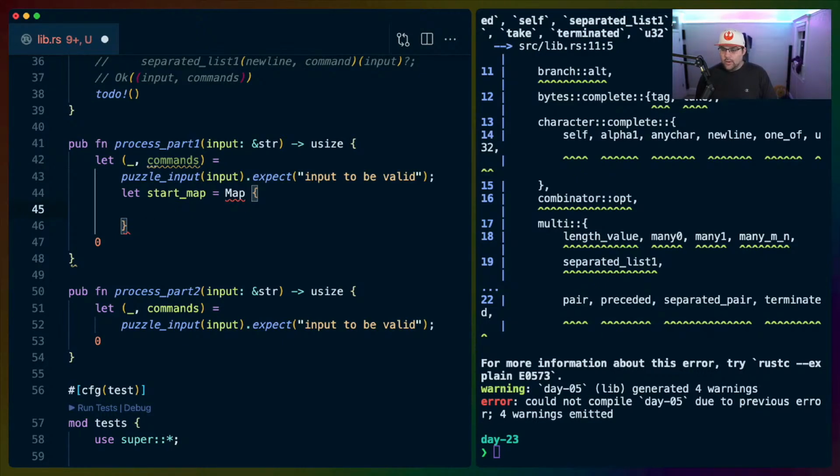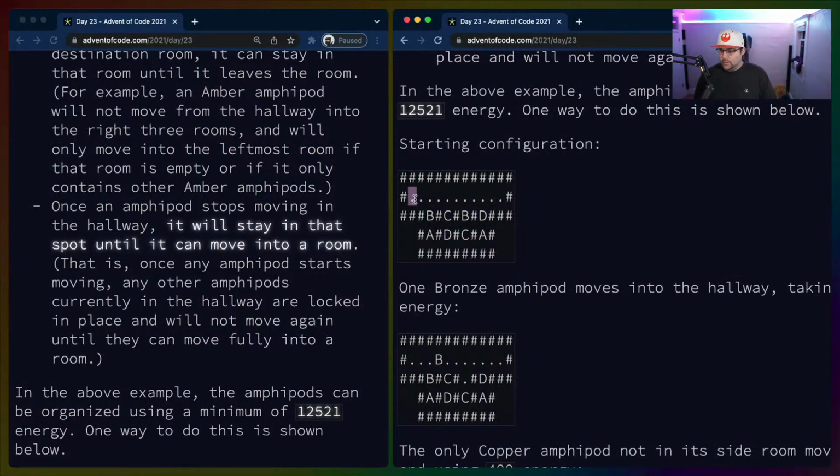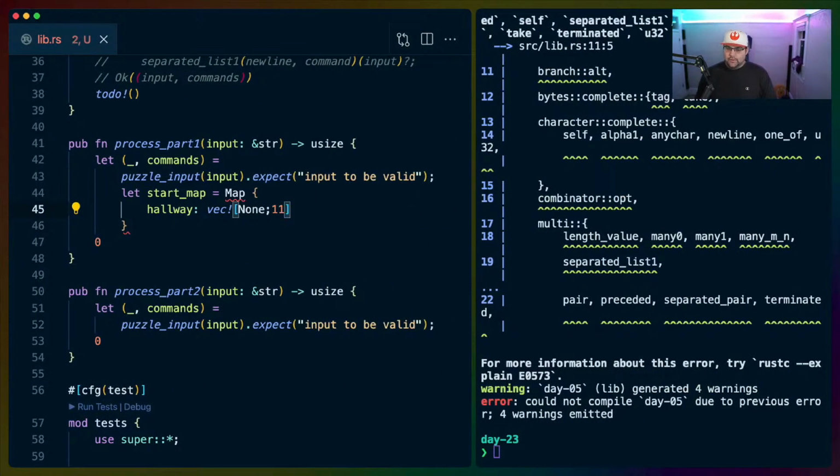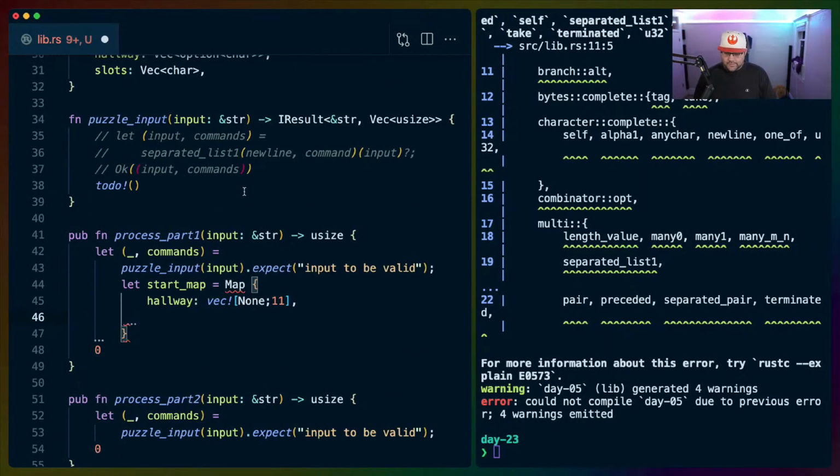We've got an empty hallway, which is a vec of none for how many inputs? 0 or 1, 2, 3, 4, 5, 6, 7, 8, 9, 10, 11. So this is like a vec hallway none 11, so there's nothing in the hallway. And then what was the other thing I called this? Slots.